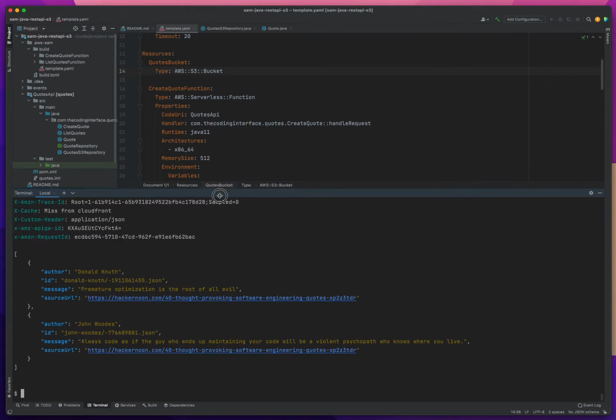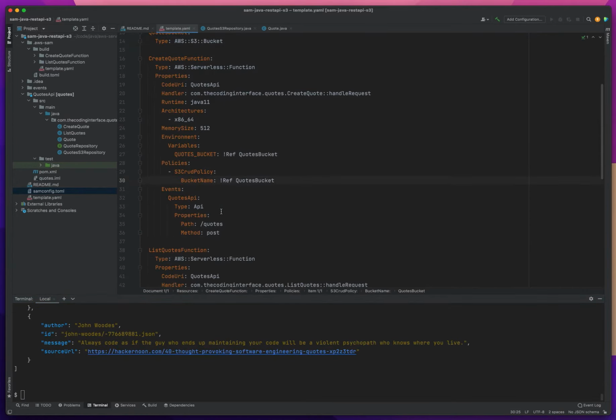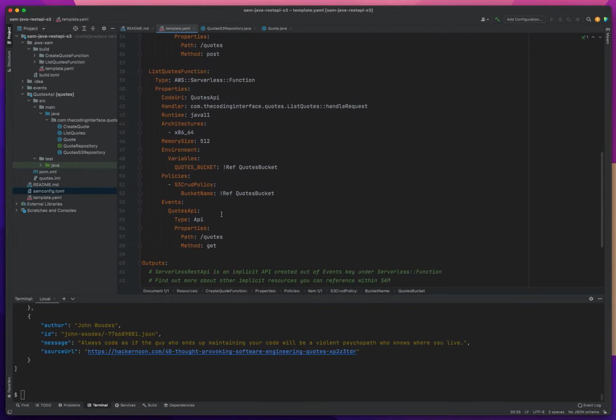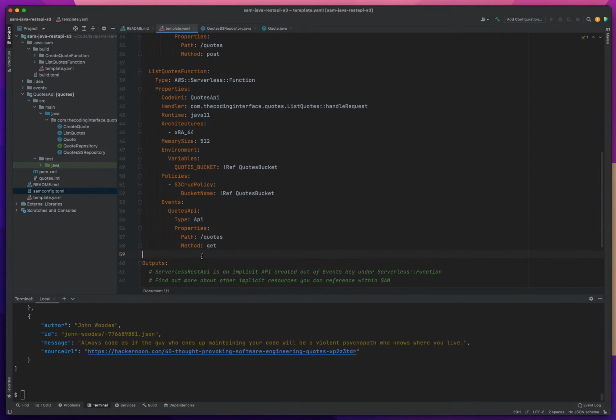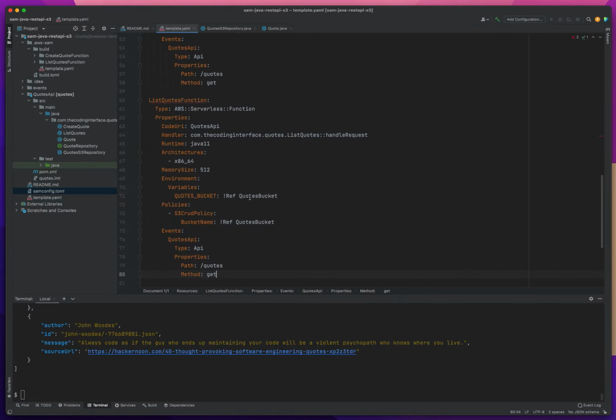All right, so I like to start this type of endeavor by making my first updates in my AWS SAM CloudFormation template. So again, I will take my list Lambda resource, make a copy of that, and paste it below.